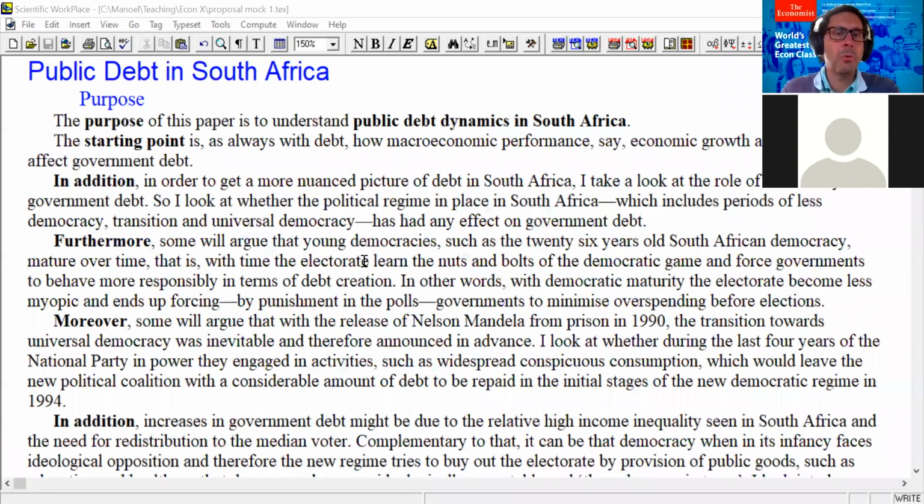As you probably know, I don't use Microsoft Word. I use Scientific Workplace, which is a similar program, but slightly different because it gives me more resources, and also because when I was a PhD student, that's the one I learned to use. So this is not the final version of the report. Let me stop sharing. That's not the one I want to share.